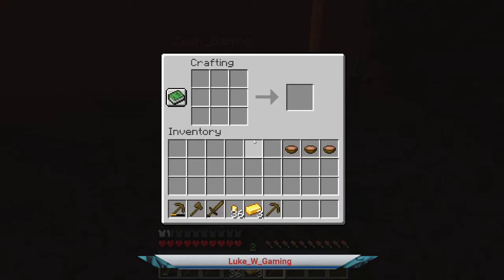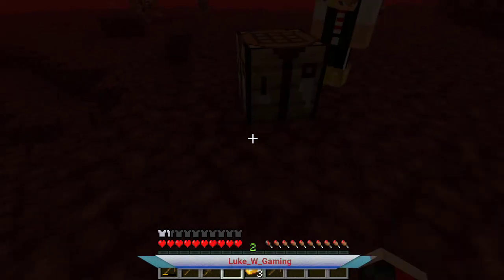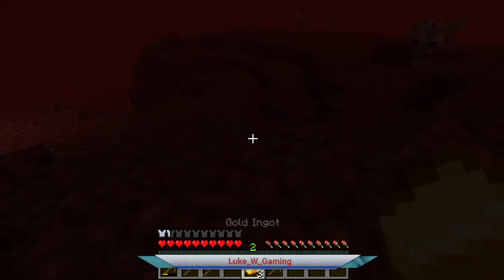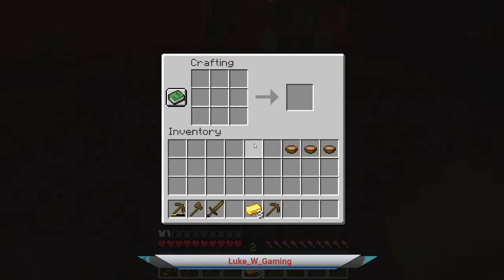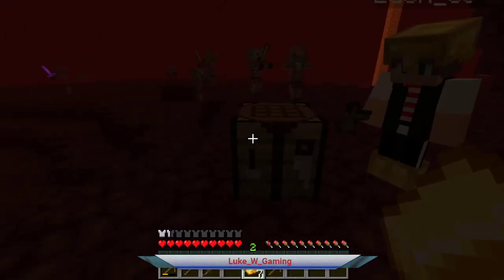I need to do my things next, don't I? My nuggets. Oh crap, you just destroyed that. I was gonna... Oh, never mind, my nuggets just disappeared. Okay. Yeah, my nuggets disappeared. There you go. How many ingots do you have?